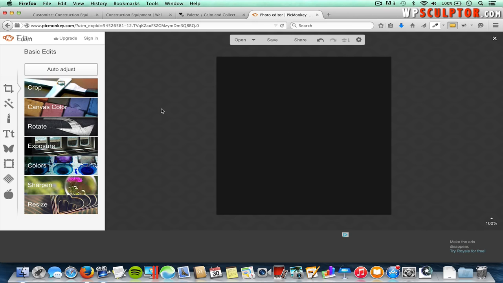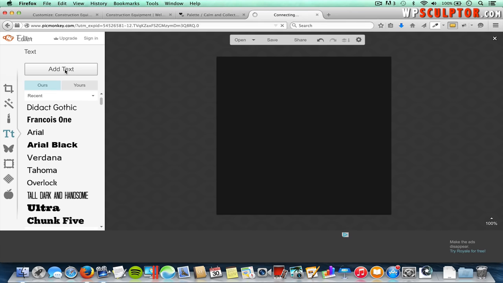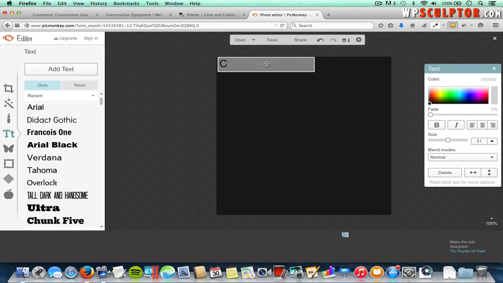And then the next thing we need to do is come over to the left and click on the text icon there. And then we're going to click on add text, and that's going to pull up the text box. I'm going to click, hold, and drag and move this to the top left here, the upper left. And then I'm going to double click in the text box and type in construction. And then I'm going to press enter on my keypad, and then I'm going to type in equipment. And then I'm going to click, hold, and drag and move that down just a little bit. Actually, it looks like I need to click out here, and then I can click, hold, and drag to move that down and get that back on our canvas.